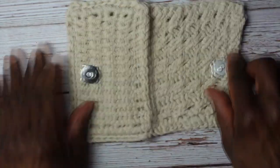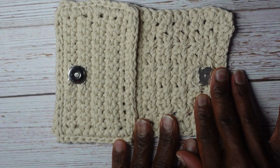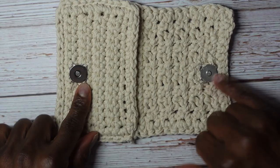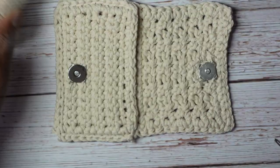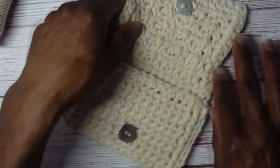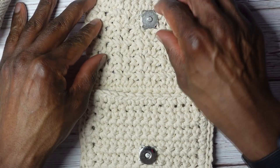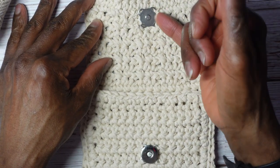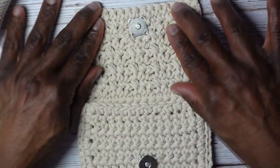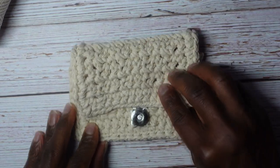Okay. Now, I will say that if you have a hot glue gun, you can glue those on and you won't have to tie all these knots. You won't have to use thread to attach it. But I think this is a much more secure way to do it, and it's going to last longer. If for some reason it does come up, you do lose a strand or so, then just do it again. Just reinforce it and make sure those knots are super tight. But yeah, this is it.